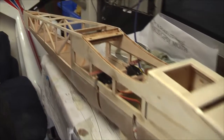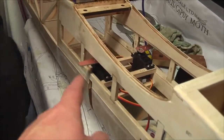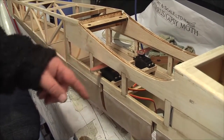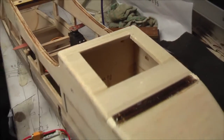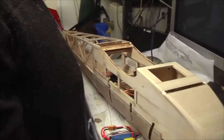And then the fuselage is not far off being ready for covering. We just got to do a couple of plates, haven't we? We're going to make some plates that just support the covering, with slots in for here. Got to finish the hatch here that we're putting in. Give it a good old sanding. And it's getting there. So we'll probably be back after we've done the rear servos.